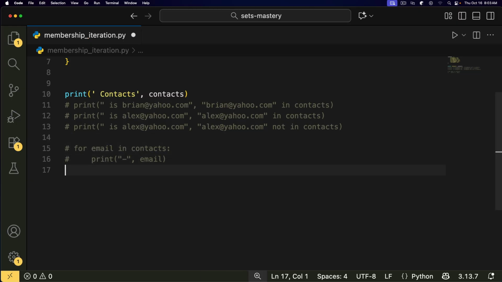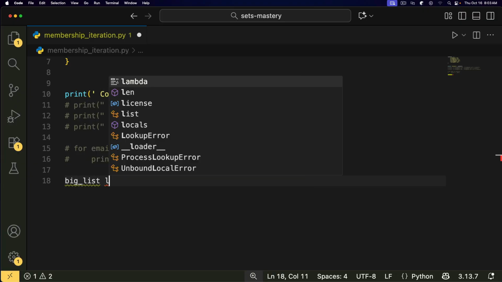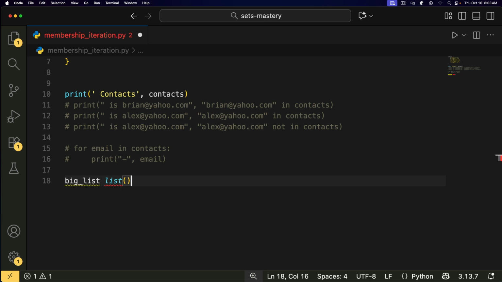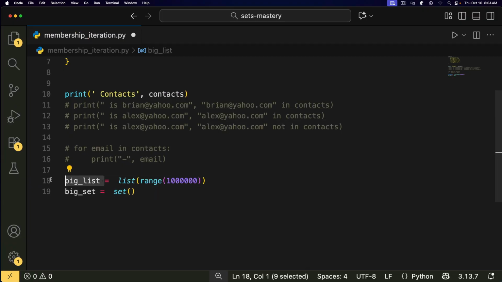So let's go ahead and create a list and a set here. I'm going to do big list here, and I'm going to use the list function, or the list class behind the scenes, right? But we'll use this and we'll say range, and we'll do, let's say, 1 million. So 1, 2, 3, 4, 5, and 6 zeros. And let's do one for the big set here. We're basically faking data in a way, not making real data, but making our programs loop over something a million times, right? So let's do set here. And I'm going to use this big list that I have here. Just like that, all right?